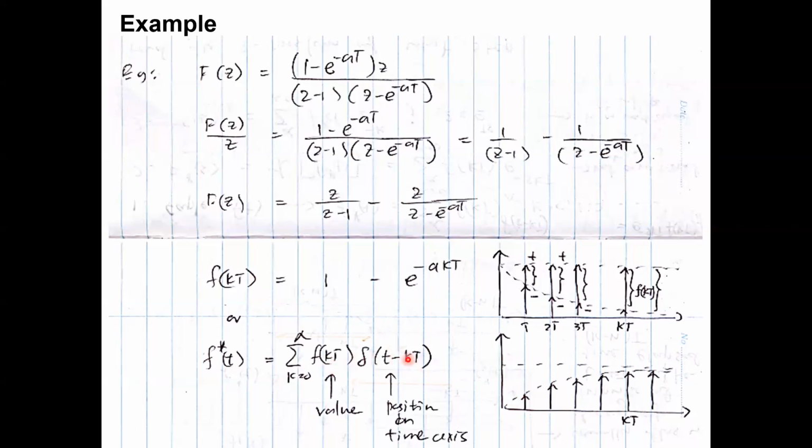You position this unit impulse, and then you multiply it with that particular height of the sample at that point, and then add them together. So this becomes a continuous function with zeros in between. Between samples, it's 0. Okay. So just remember how you use the delayed delta function and the sample sequence, how to write a discrete sequence as a continuous sequence, right?